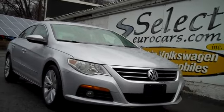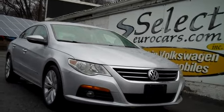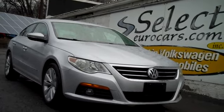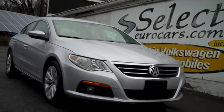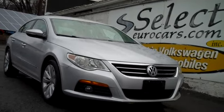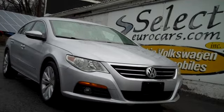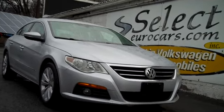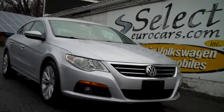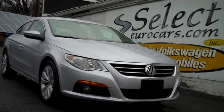Strongly recommend it — you can read about it on the warranty page of our website, selectyourcars.com. For those who need financing, excellent credit may be approved with little or nothing down. Those who had serious credit problems may need a third down, maybe more. Those with excellent credit may qualify to finance a service contract as well, in whole or in part. Please give us a call, send us an email or instant message. Come enjoy this beautiful CC here at Select Your Cars — we're open seven days a week.